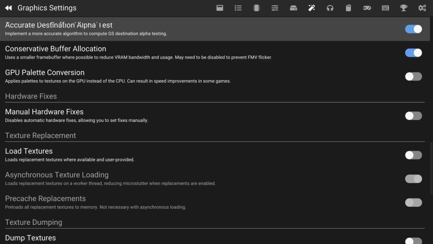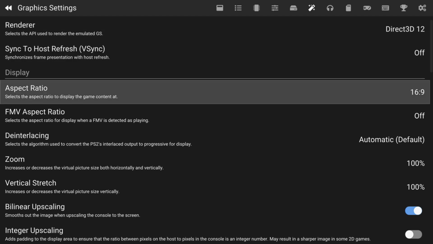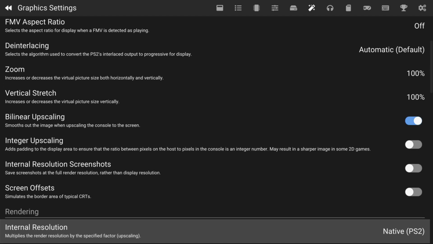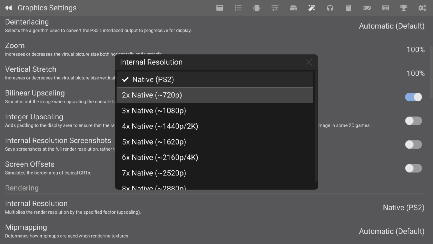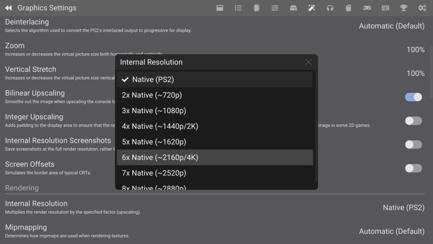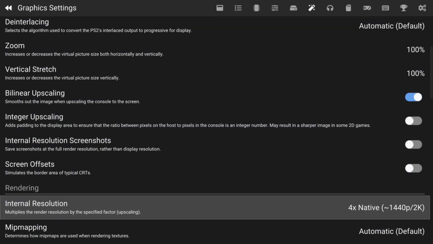Now because I'm using a 1080p monitor, I will set it to 1080p, but I will show you the options where you can change it to fully 4K. So if we head over to internal resolution, that will open up another menu, and you can select 4K as your resolution. Here you can see there are different types of resolution you can output at: 6x native, 4K, but we're going to set mine to 1440p just to test it out. Again, my PC monitor is only a 1080p, so I won't really see the full 4K display, but if you are using a high-end monitor or TV, you can set this to 4K.